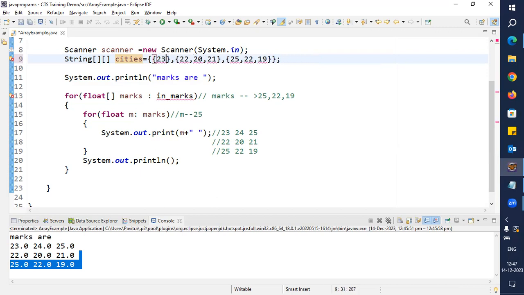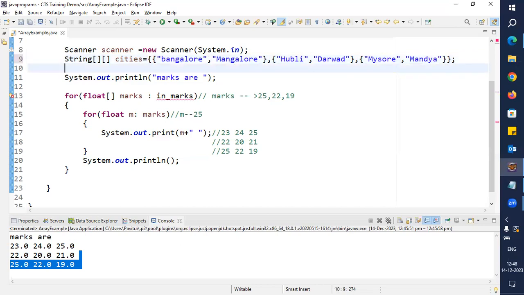And here, in the first row I'm going to give some cities, in the second row I'm giving some cities, and in the third row I'm going to give Mysore, Mandya, like this.